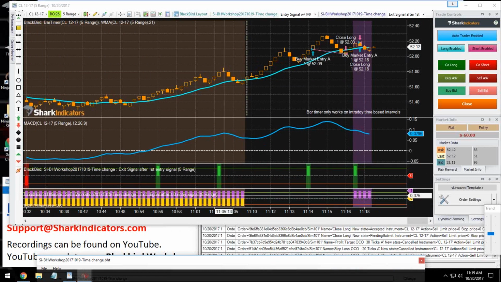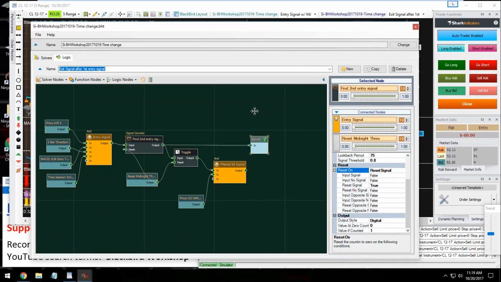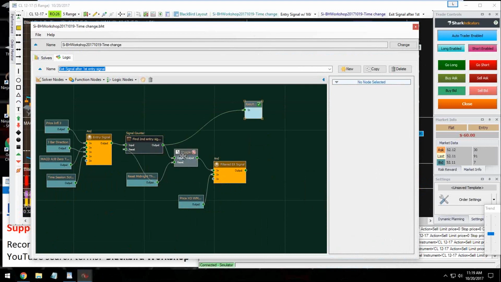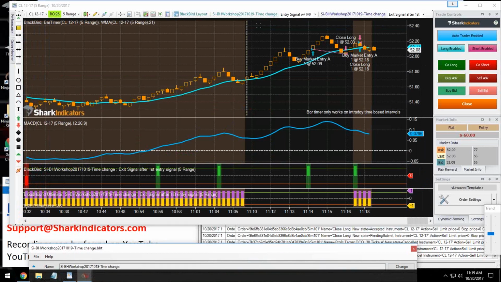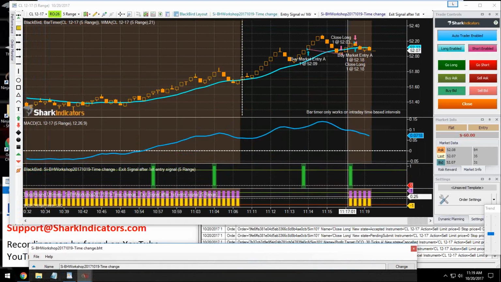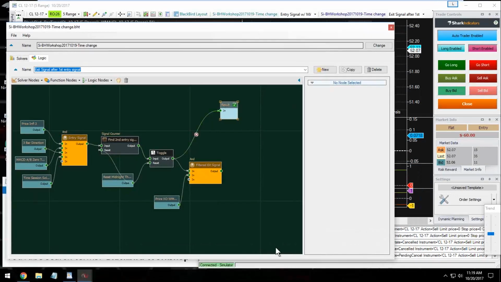Okay, so we're looking at the signal counter here on the chart. We can see the signal counter got reset now at 1109, which then does not turn the toggle node on. So if I look at the toggle node, yeah, there we go. Now the toggle node turned on after the second signal after 1109. All right, so let's see what time it is now.